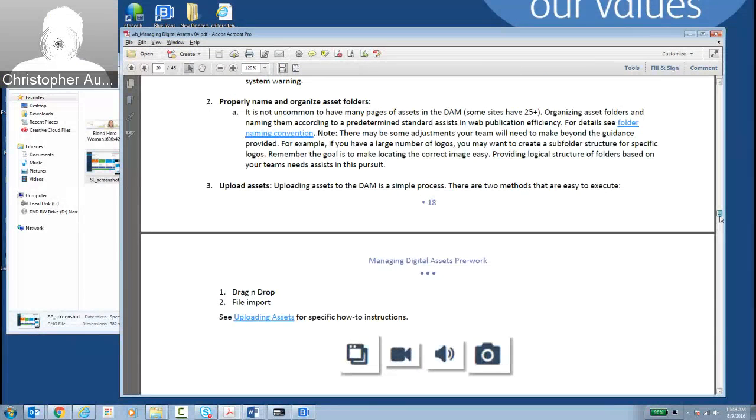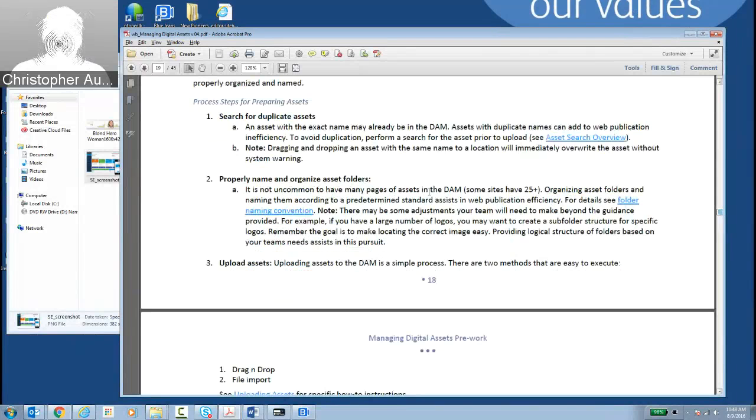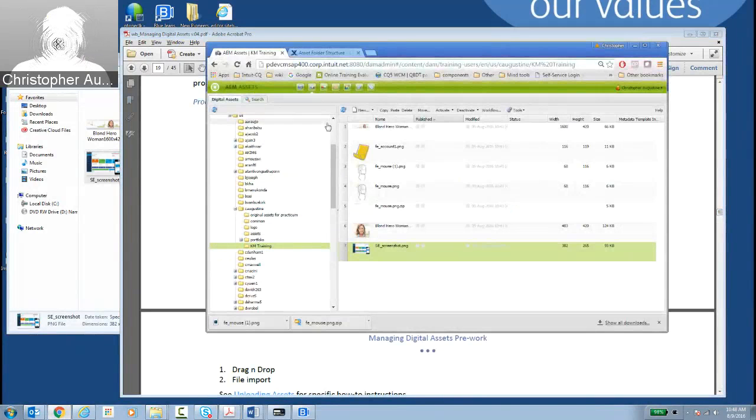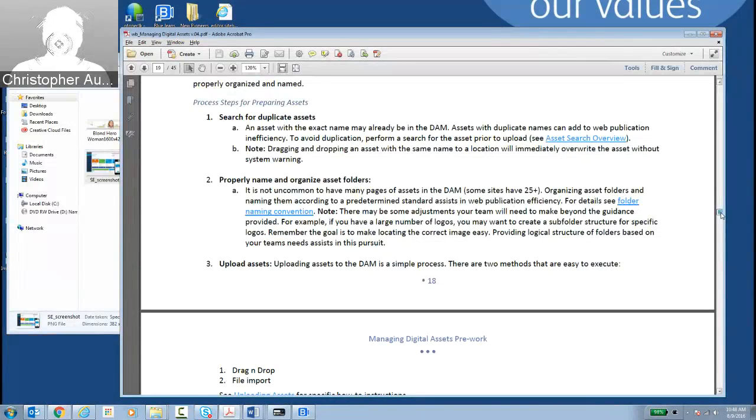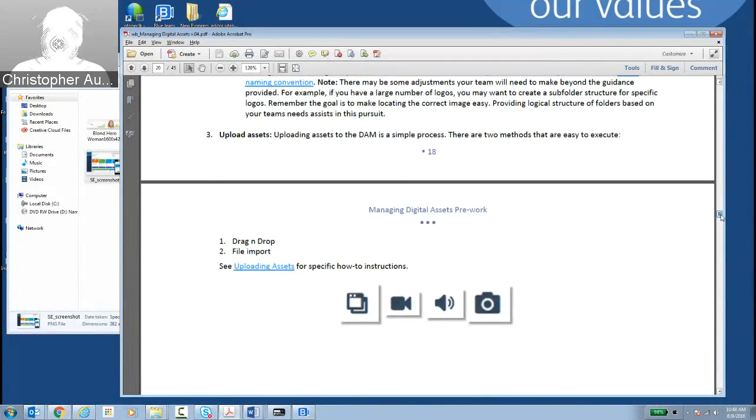Okay, so let's see. We've gone through uploading. Again, real quick, a couple of different ways to do that. File, new file, or drag and drop. So pretty straightforward. And that will take us through that second step of also making sure that your asset folders are named correctly.